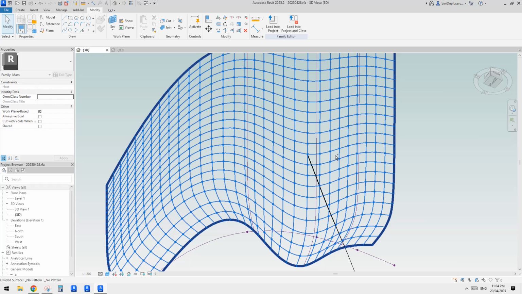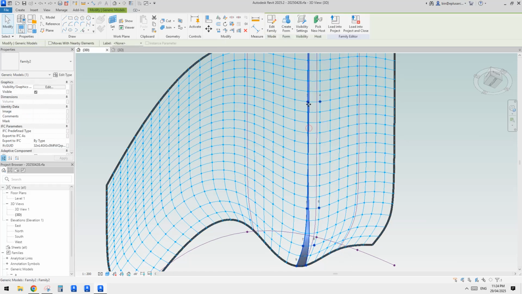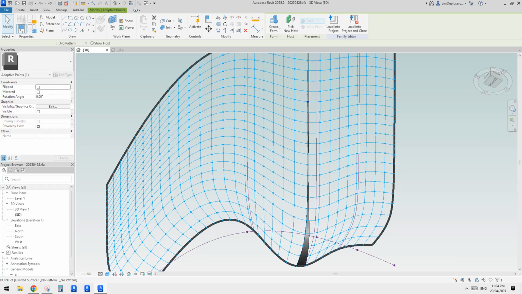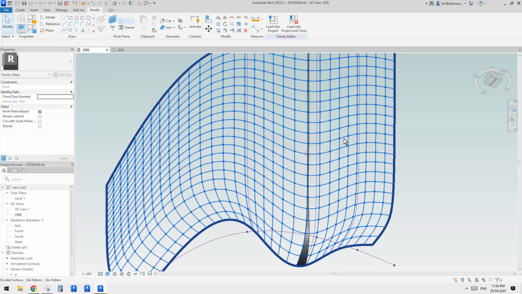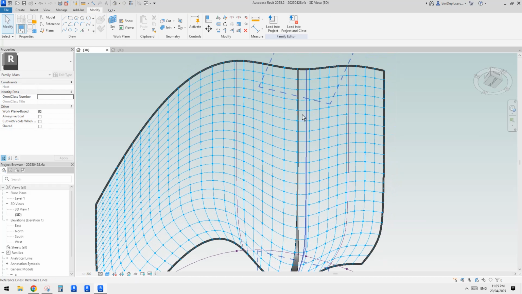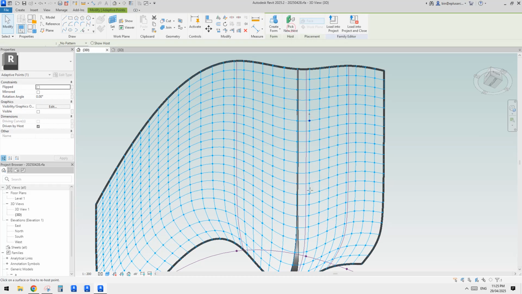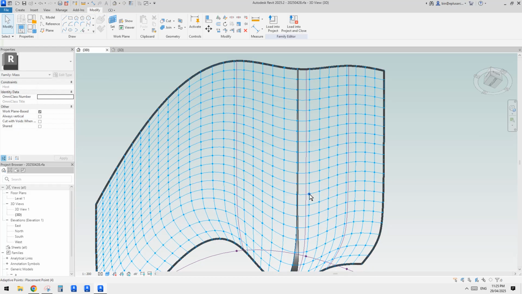Try again. Control Z, select it, tab, click, pick new host, place it roughly here. Where is it? Select it, pick new host. Oh, here.